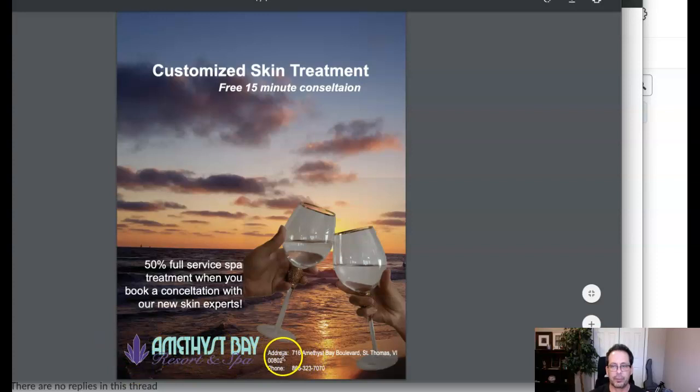This is weird where it says address and then you have a zip code underneath, in between address and phone. So my recommendation here would be, after Boulevard, take this St. Thomas VI with the zip code, drop it down to the next line and align it here with the contact information. And again, in summary, increase headline subhead, create a paragraph of body copy here, reduce the size, Arial bold regular, place it either on the right hand or left hand side of the composition underneath the headline subhead combination. Then depending on what you want to do with your masked image, I would recommend logo on the lower right hand, contact information lower left hand, and then just add that new masked image.